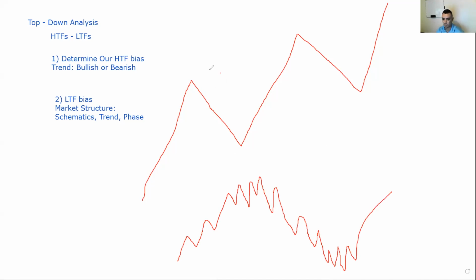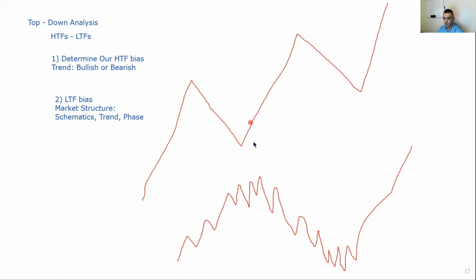I don't want to erase it all and redraw it, but you guys get the point, right? So let's say I drew this right here. That's the section I drew. So for us to get this higher time frame push up, we know we've got to get lower time frame moves first. What we see is possible schematics. I don't want to get too much into schematics because this is a sophomore class, but we're looking at structure. We want to look for the trend. Does the lower time frame trend agree with the higher time frame trend? So if we're in an uptrend, and let's say price is right here.